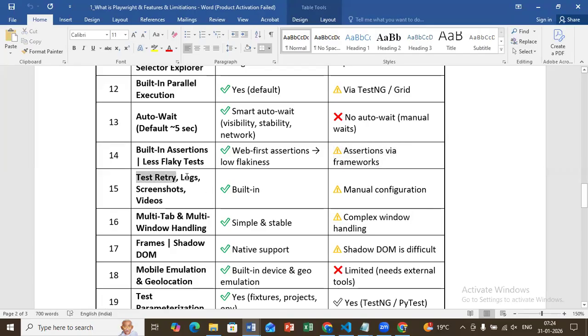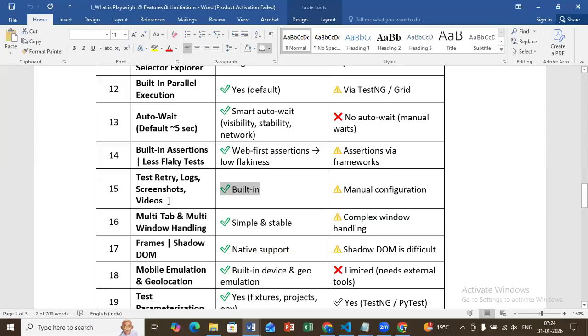Now retry mechanisms, logs, screenshots and videos. Friends, built in, we have retry mechanisms. Built in, we can generate logs of your test executions. Built in, we have a mechanism to take screenshots. No need to write separate scripts for all these things.